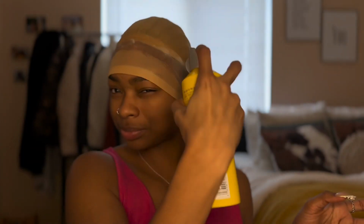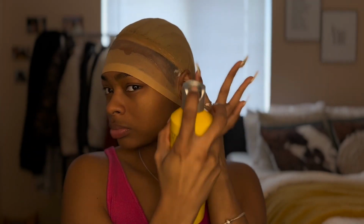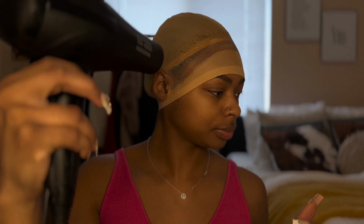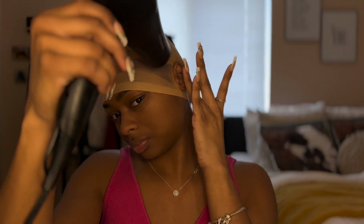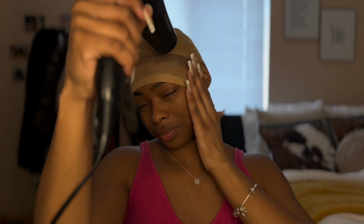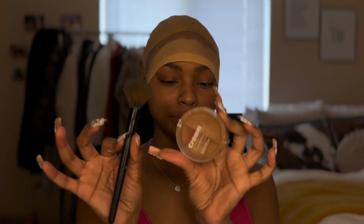And then I go in, and I had to double it. I had to put on the Got2b spray, and then you're also gonna blow dry that on cool. You're gonna blow dry it until it's not sticky, it's not white, it's nice and dry. So the best way to make sure of that is to move your hand around, wipe it down and stuff like that.